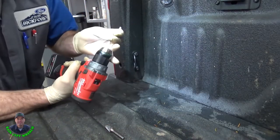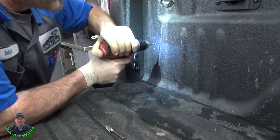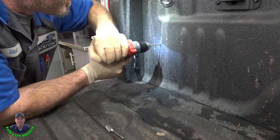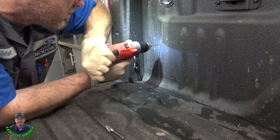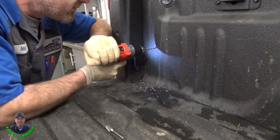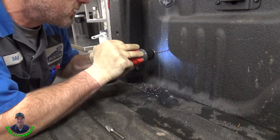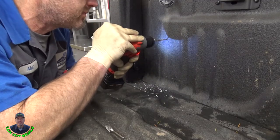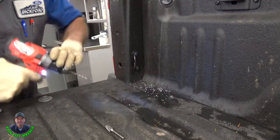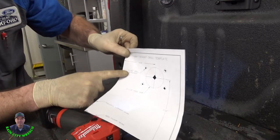I think what I'll do is some pilot holes, including that center one. I normally do pilot holes in the other four, but we'll do the center one too. There we go. And then we go up to 11/32.